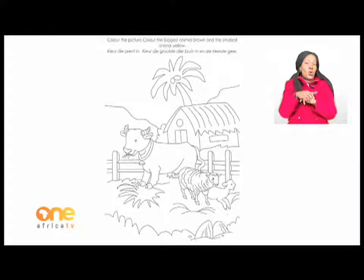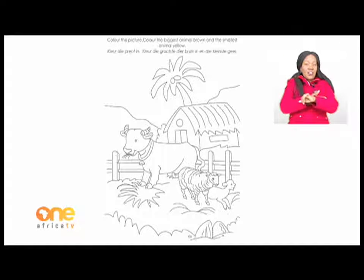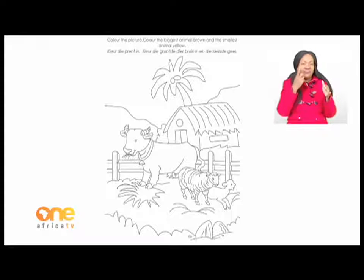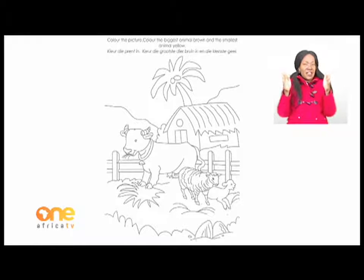The animals are on the farm. We can see there is a cow, there is a sheep, and there is a lamb. Now, which animal is the biggest of them all? Let's look closely. Yes, if you have identified the cow as the biggest, you need to color it brown.